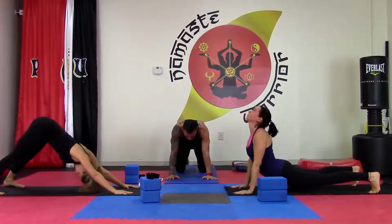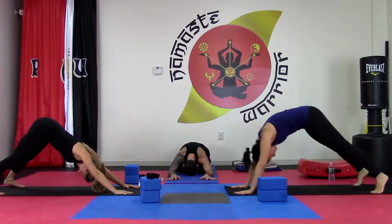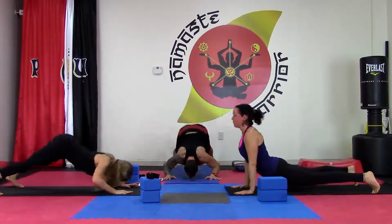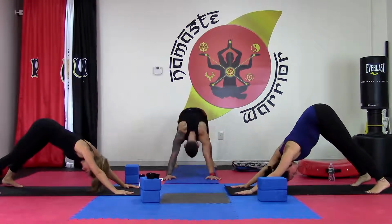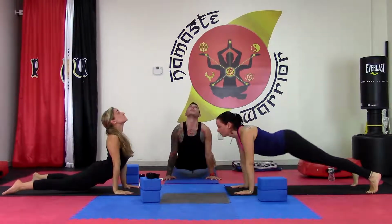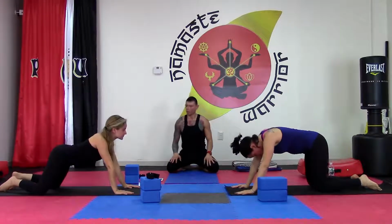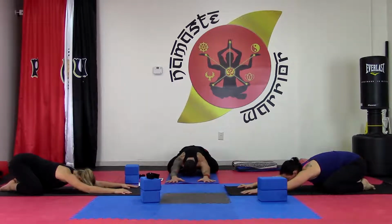I'm going to take child's pose because I feel exhausted. All right, I think I'm ready for some more. 18 seconds. See if you can set a new record for yourself. Excellent, child's pose. Now, knees apart, toes together, and then release your lower back. Hips to the heels, forehead to the floor.